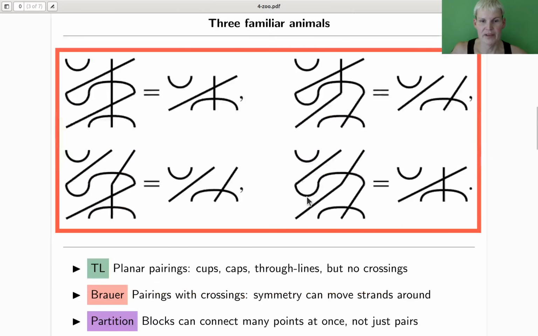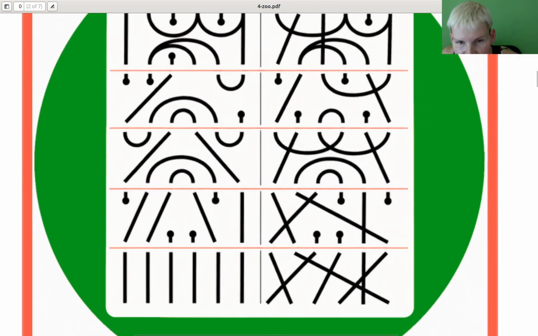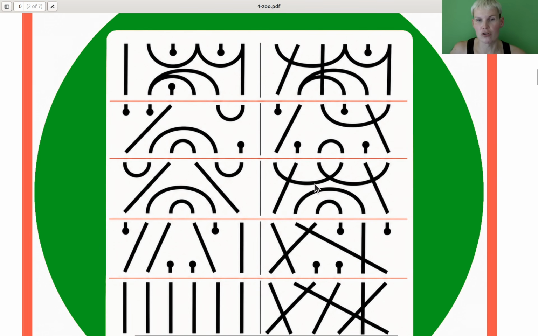Okay, cool. In formal words, this is pairings with crossings, and people call how many things you can connect a block. Right, so block size of arbs. So this is a block. These 3 form a block. These 4 form a block. This is 1 block. Right, so this is arbitrary block size.